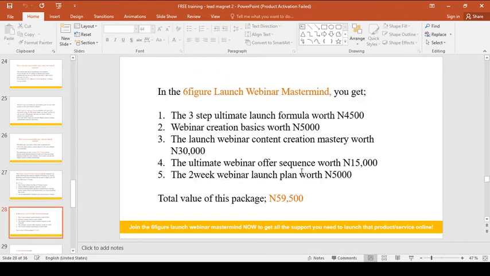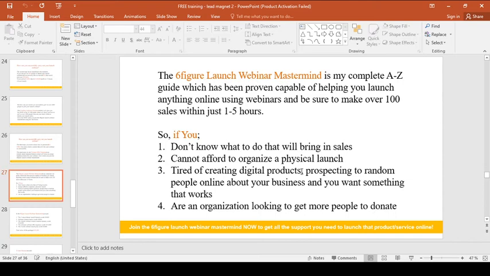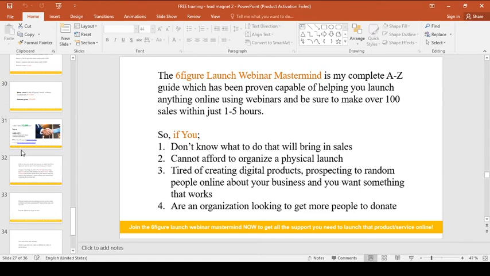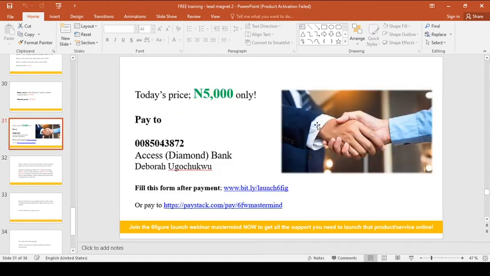Now you begin to tell them everything that is inside your product. Now, this is where many people get it wrong. They will just say, this is what I have, this, that, then they tell you to pay 5,000 naira so that you can get this product. Come on, people, that's too bad.